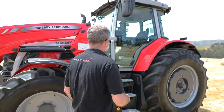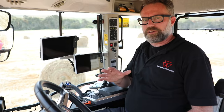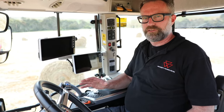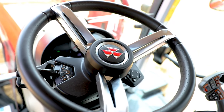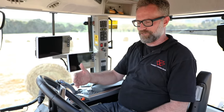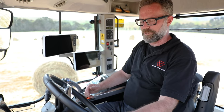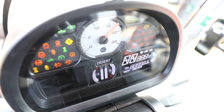Let's have a look at the cab of the 6S. The current S-Series from Massey Ferguson has a huge amount of consistency throughout the whole range, so when you look at the cab of the 6S, you'll see familiarities across the whole range. Starting from the steering wheel, we have the chrome spokes which denote the efficient or exclusive specification. We've got the unique Massey Ferguson power control lever — a four-in-one function — we can shift forward and reverse and shift up and down the transmission ratios. There's a fairly standard dashboard in front of us.